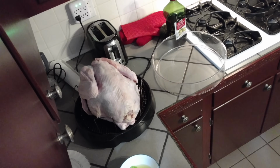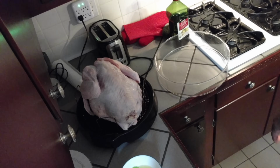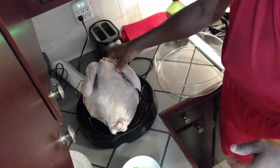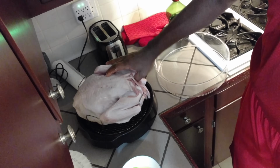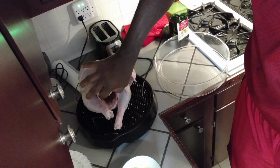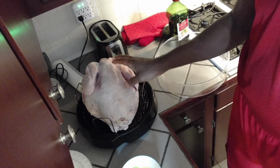So there's the star of our show, the turkey. I've washed him off. I used a little mild hand soap, washed him off, and rinsed that off. Also, I took him out of the packaging. I removed everything from the innards. There's usually going to be things in the back side of the turkey, and in the front, in the breast cavity. You remove all that out unless you're going to use it for something else. You clean that back side out, clean the front breast cavity out, clean everything out of it.